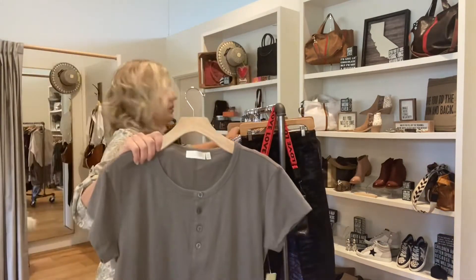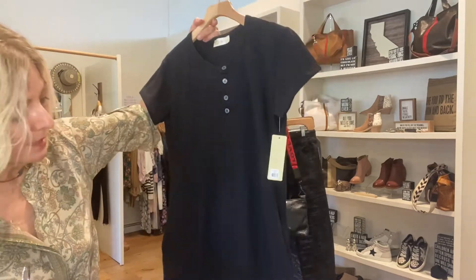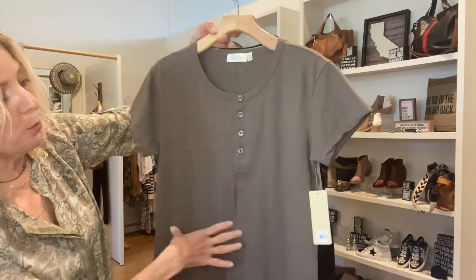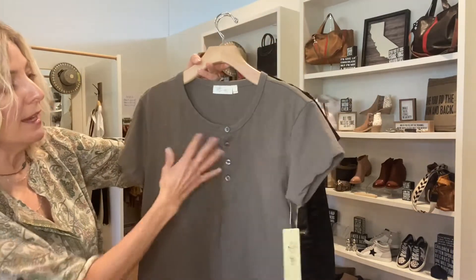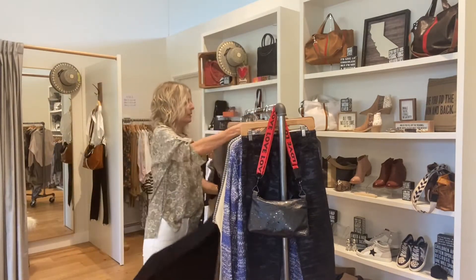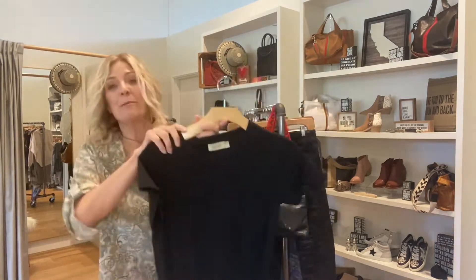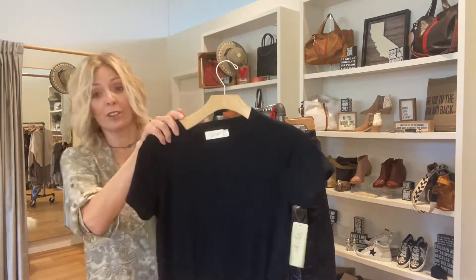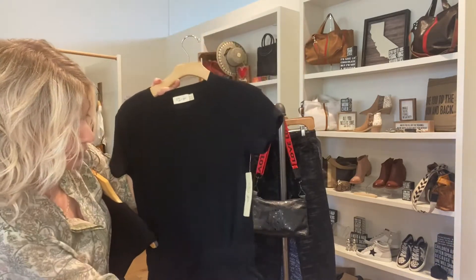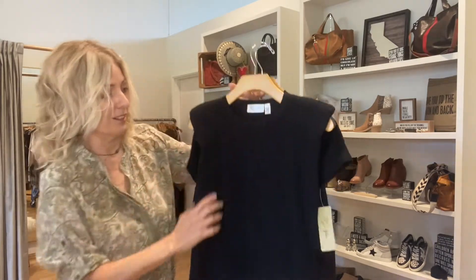We got this in a couple of colors. This dress is longer — I know it's always hard to find a nice summer dress that's longer, but this one has pockets. How killer is that? And if you wanted to belt it you could, but I just feel like this is just a great run-around dress — nice, good length. And then the black one — Victoria's wearing this one today. This is so cute for the gals that like a little shorter dress. It is so cute on, looks really good on you.